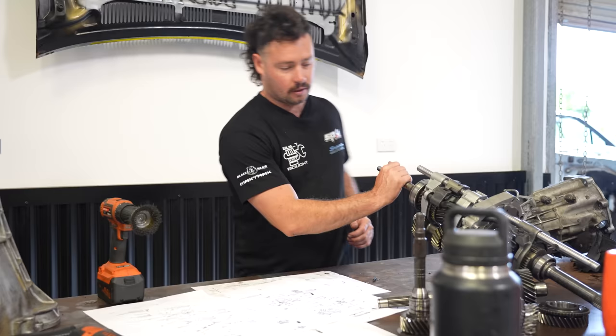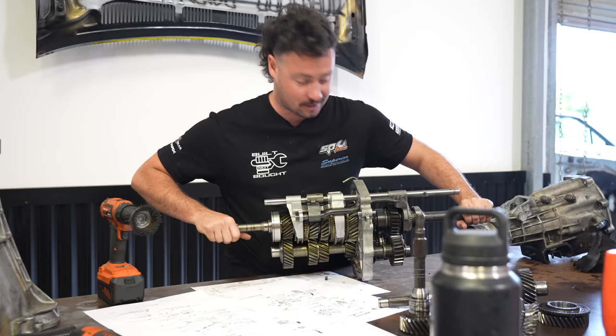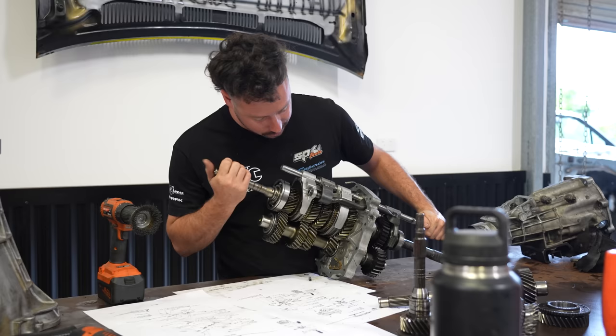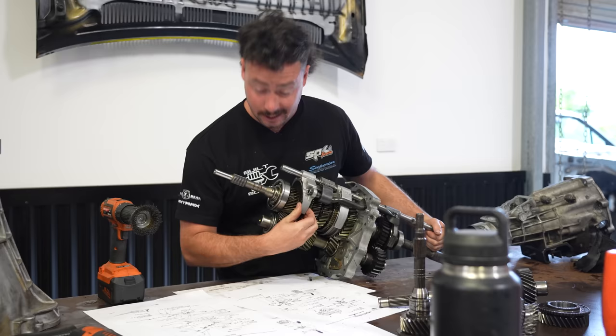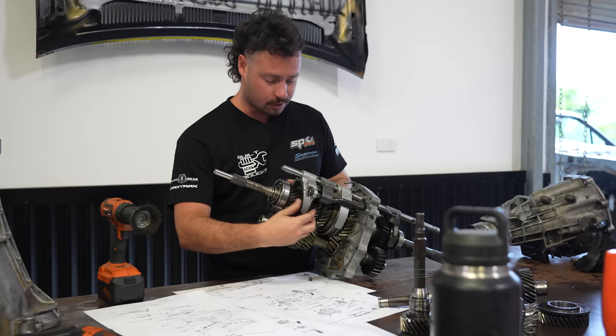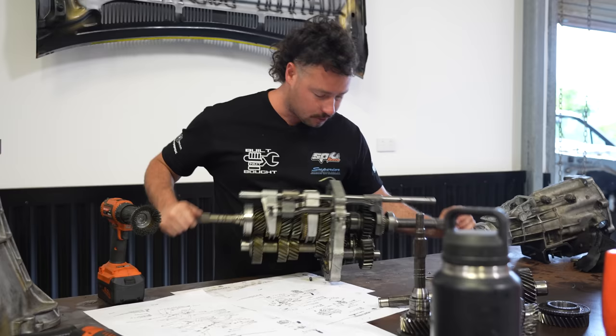Alrighty, so I got a bit carried away and put the whole thing together. I got in the absolute zone last night and just got the thing back together. So all the selectors and that work. I kind of wanted to show you how the gearbox shifting happens, but it's hard to see. There's basically a slip ring and the little synchros are like these mesh gears that sit just before the main gear. So as you're shifting gears, it helps the gears spin at the right speed for it to slot on. And when your foot's on the clutch, there's no resistance on them, so it can shift easily.